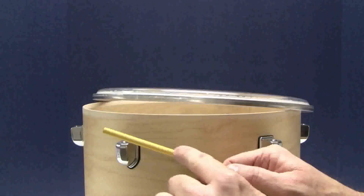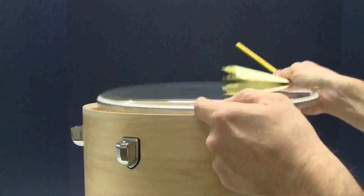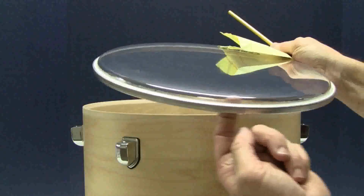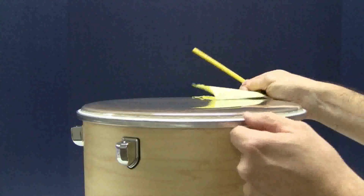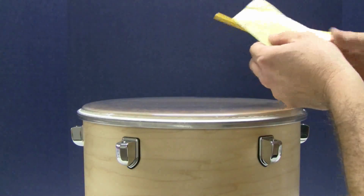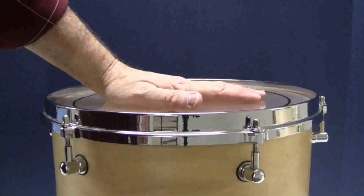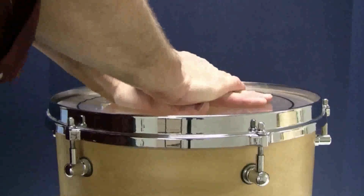We'll be comparing the sharp side edge of this pencil to the drum bearing edge and comparing this piece of paper to the collar of the drum head. Watch and you'll see that they slide very easily without any pressure or tension. Now, if we tighten the drum head, it's just like sliding this paper over the pencil while applying a hard downward pressure. It skips and pops. Just like the pencil and paper, the drum head catches and pops when I apply hand pressure.